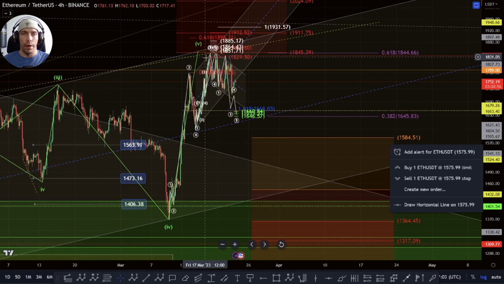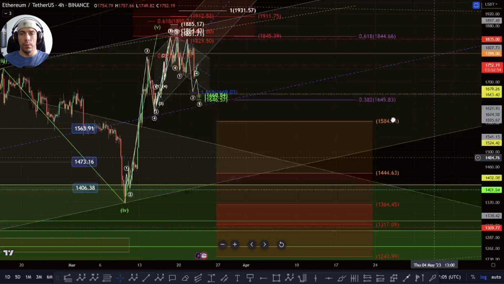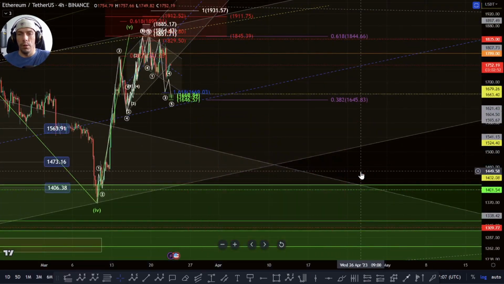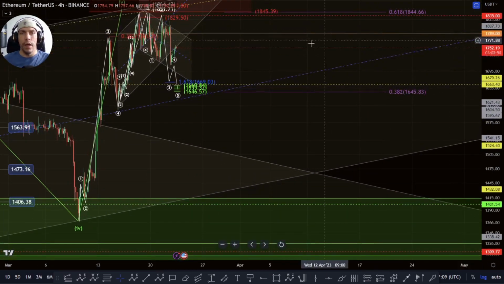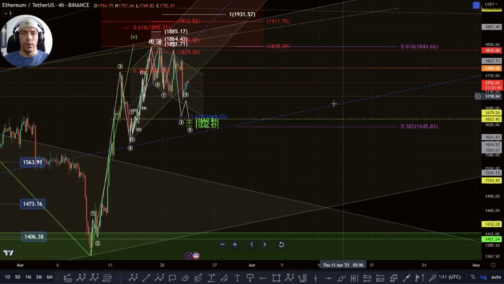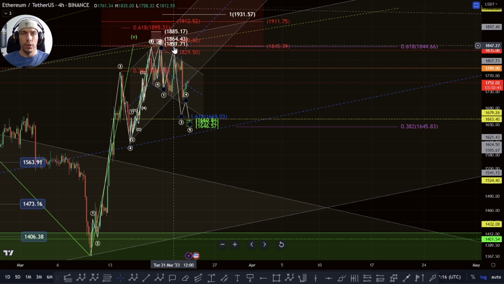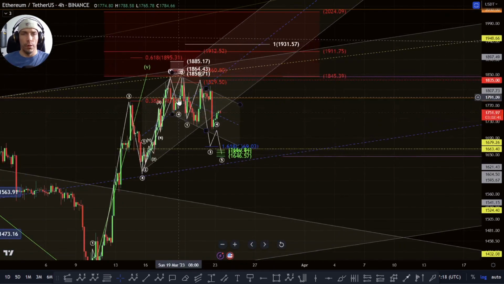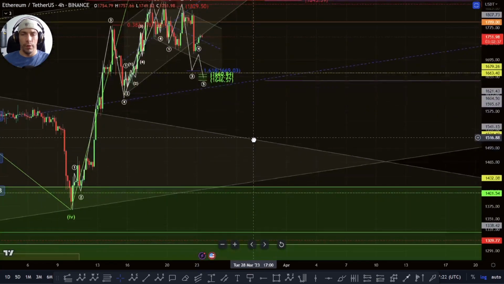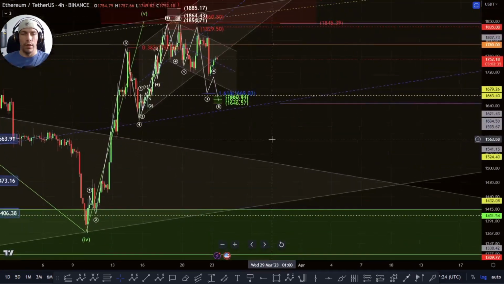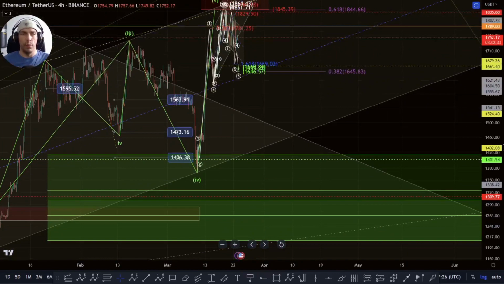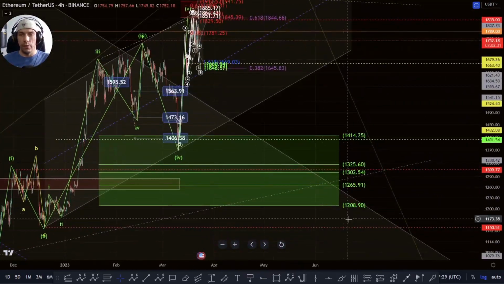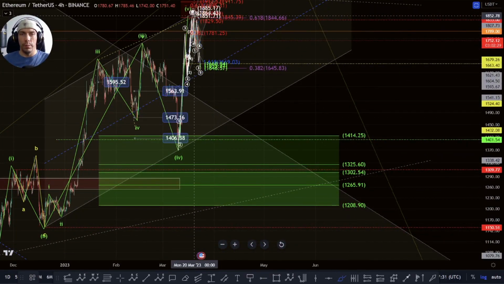Looking at this as a 4 and a 5, in which case we'd have to be cautious because we would be looking at that possibility. And we talked about this 0.618 of that wave 1 to 3, which we did come up into just. So we need to just see if this does break down deeper. Potentially we could see this play out as a bigger corrective move, looking to come back down here. So the idea within this is looking for that possibility.